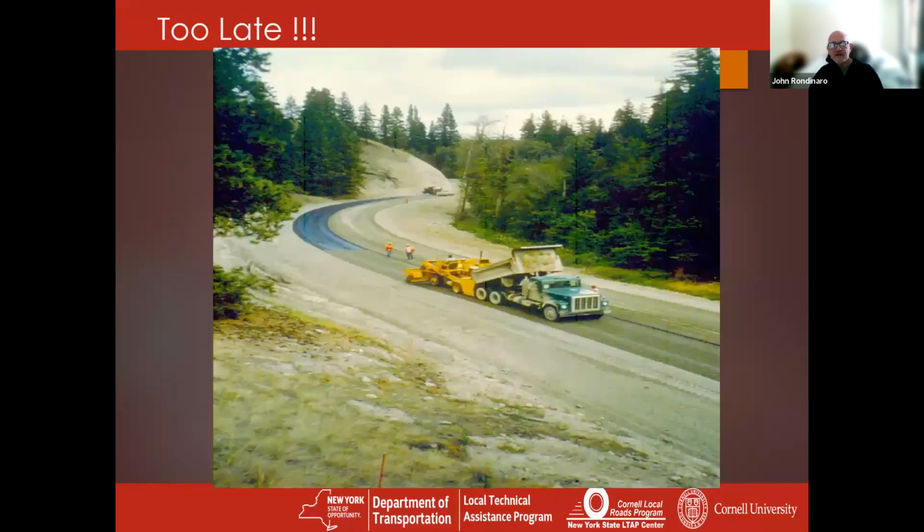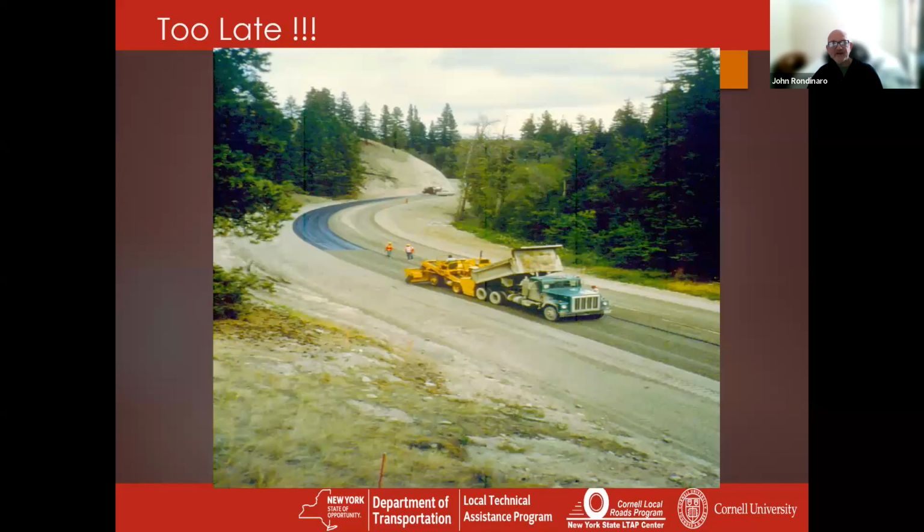and that's not going to stay there. In this case, this is a great example of a lot of things not to do in the chip sealing operation. You've got your liquid distributor way up, almost 50, at the top portion of the slide, getting ready to round that corner. Your applied emulsion has turned black, and the crew has realized they got a problem, because now you can tell they've applied some aggregate, and now they're backing off. They know that aggregate's not sticking, and they're shaking their head saying, what do we do next?